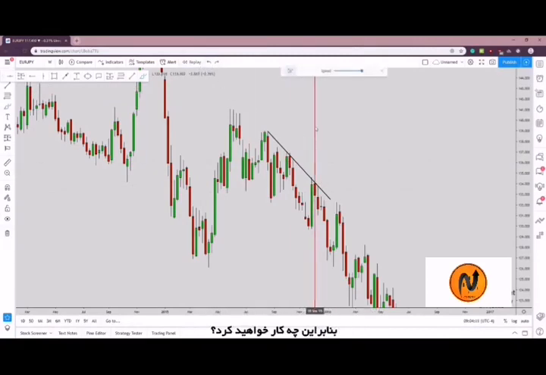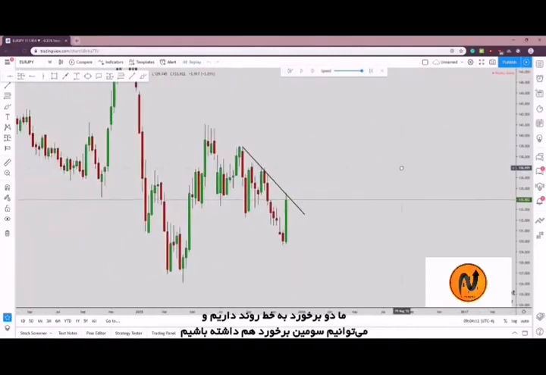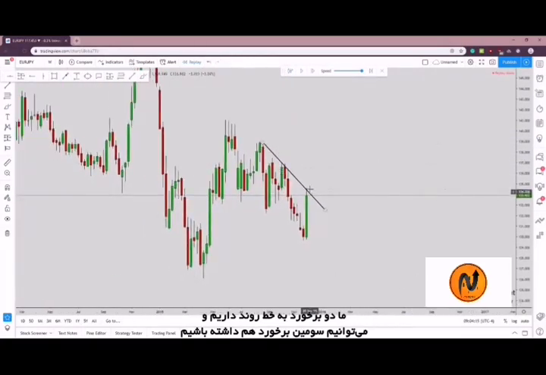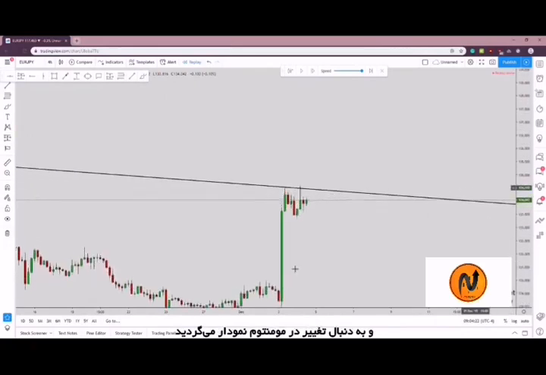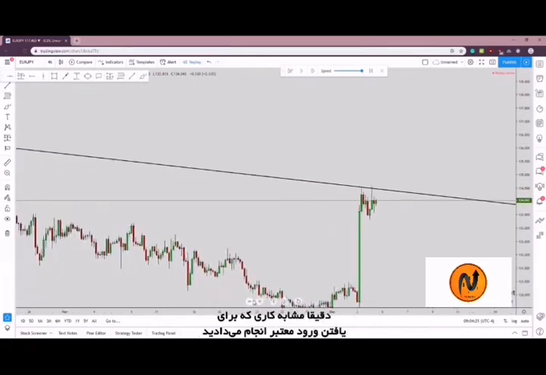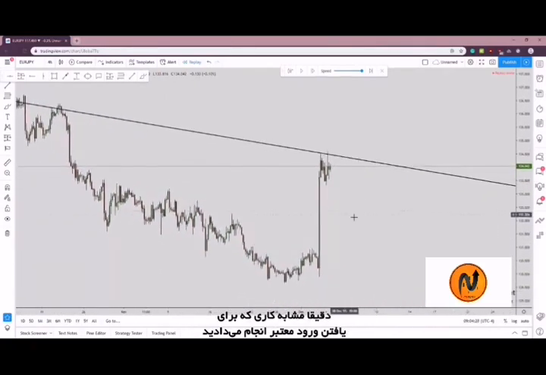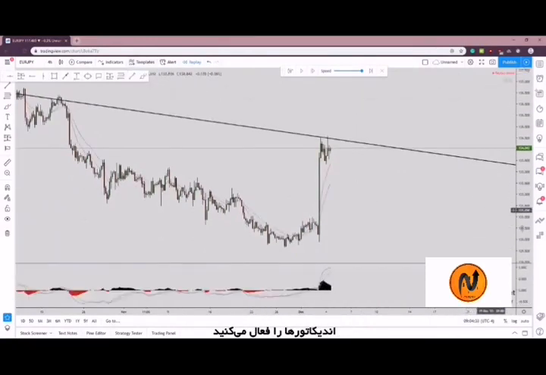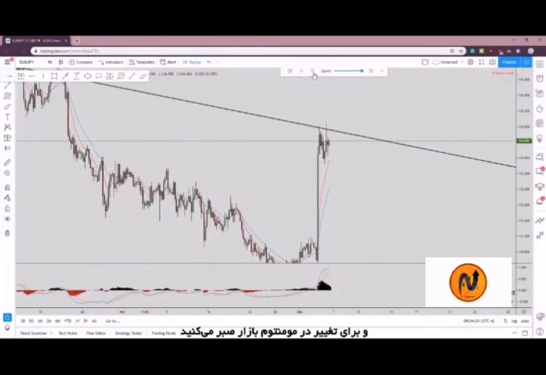So you know that you have 3 touches on a trend line, you have 2 touches, we could have the 3rd touch. The market has already touched it on the weekly time frame. So what we do, you already know it. You go on the 4-hour time frame and you look for a shift in momentum. It's the exact same thing every time when it comes to entry. You bring your indicators, and you wait for a shift in momentum.